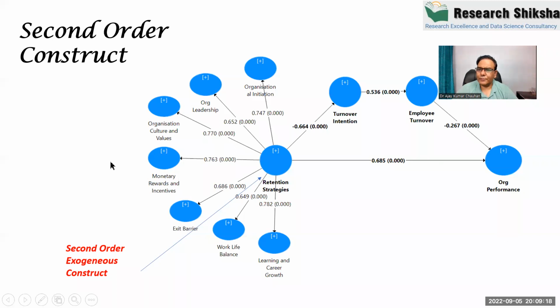So in the literature, we have many constructs which are actually not measured by items; they are measured by other constructs. So you should know whether the construct is second order or first order, because a second order construct requires special techniques, which we will discuss in some lecture. So it is a second order construct. Now I hope you understand the difference between first order and second order constructs.